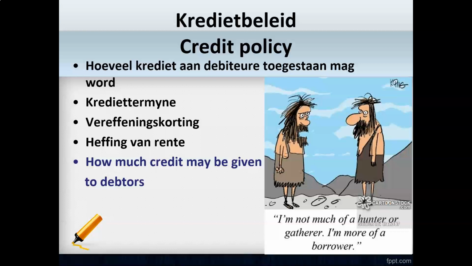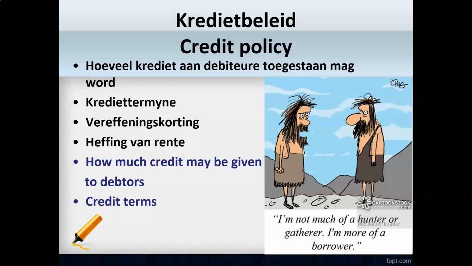So I also have to decide, what is the period that I'm going to extend the credit for? Is it going to be 6 months? Am I going to allow him to pay his outstanding debt over 6 months? Is it going to be 12 months? Is it going to be 3 years? What is going to be my credit term where I'm going to expect this guy to repay me?